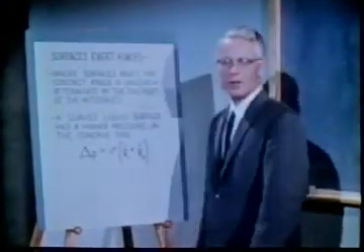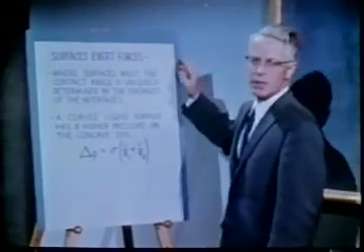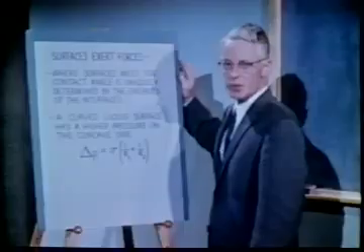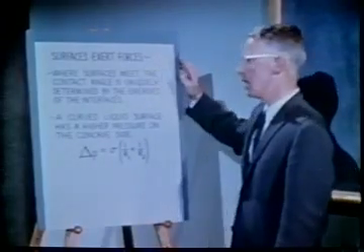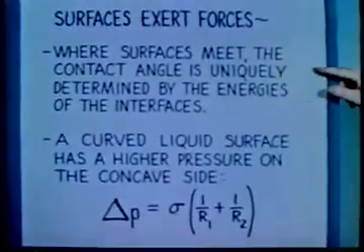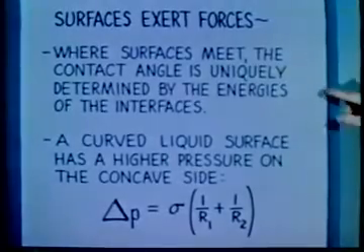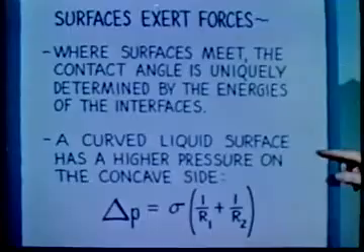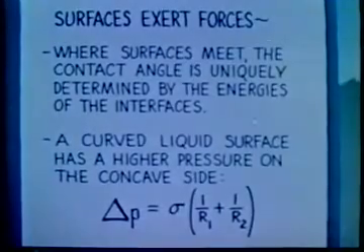If we accept this hypothesis that surfaces exert forces, we find that there are three boundary conditions expressing these forces that need to be used with the continuum equations of fluid mechanics. We've just seen examples of the first, that where surfaces meet, the contact angle is uniquely determined by the energies of the interfaces. The second boundary condition comes from a force balance across surfaces. One finds that a curved liquid surface has a higher pressure on the concave side.